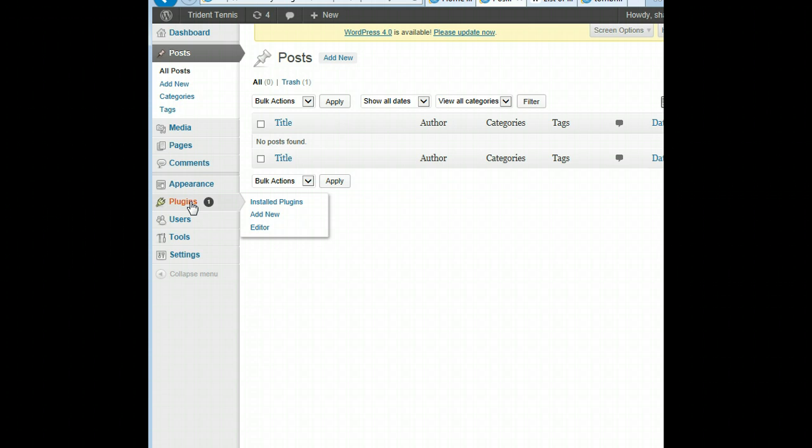But there are people out there that write plugins, and they just write the code that adds that functionality, and then they give them away. They usually have a free version, which everybody uses, and then they have a paid version, which they hope other people will use. So the paid version has enhancements, and some people will go, wow, I would like to have that enhancement. And the paid ones usually aren't that expensive. So you might be talking about $25 for the paid version versus free, but the paid version has a lot of extra stuff. So let's go ahead and take a look at our installed plugins.